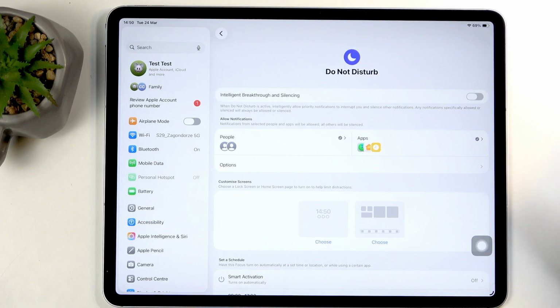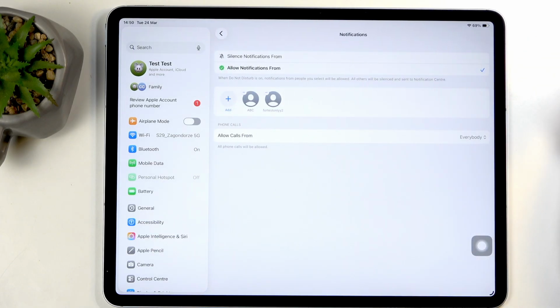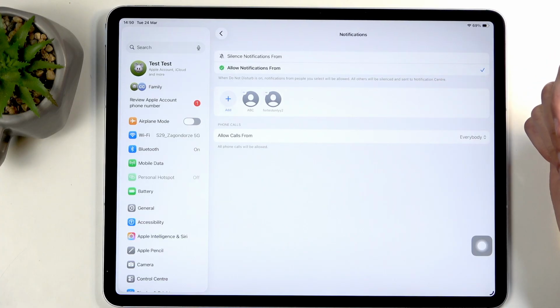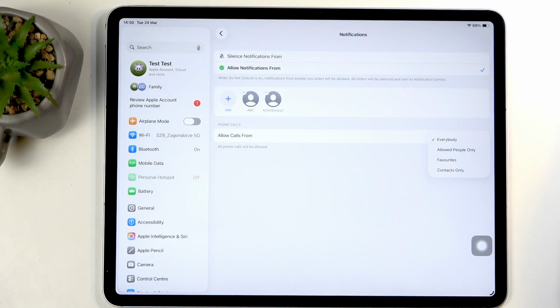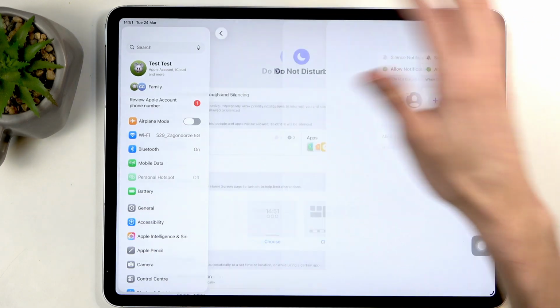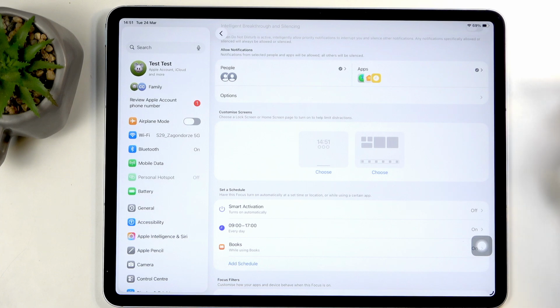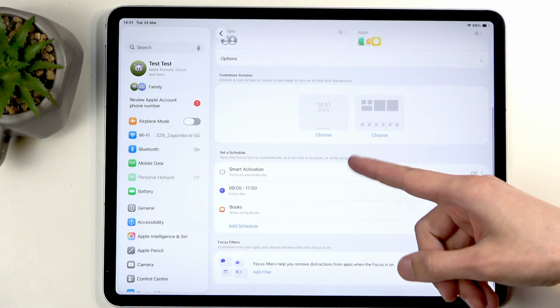Now, going quickly through some of these, under People, you'll be able to select if you're going to be getting notifications or not, and who you're going to be getting them from. So you can list people and calls, and for calls, you can have anyone, allowed people, which I think are these specifically here, favorites, and contacts only. So you can choose whatever you want in here. Apps, you can choose whichever one would be excluded when the mode is running. So excluded meaning that when the mode is on, this application would still act as it normally does when the mode is off. And scrolling further down, we have Schedules right here, which are pretty nice.